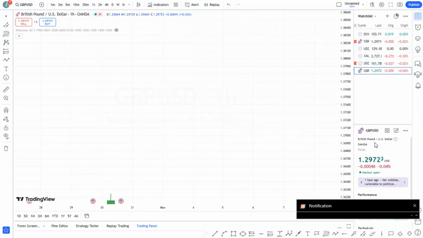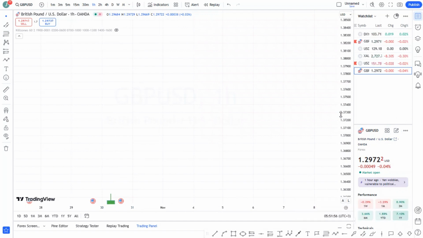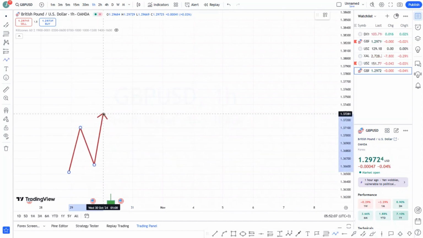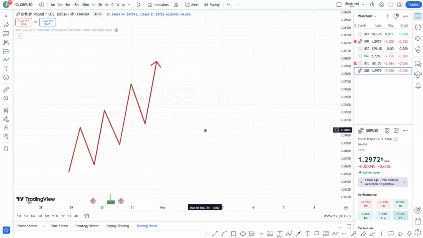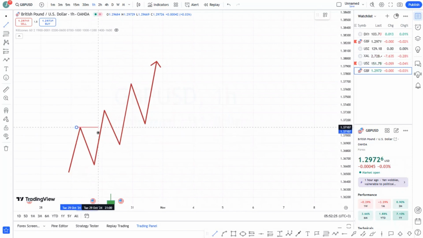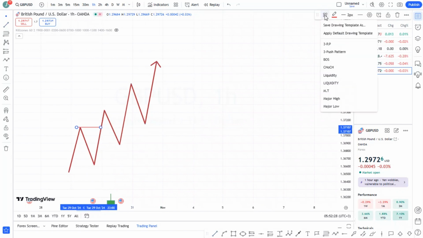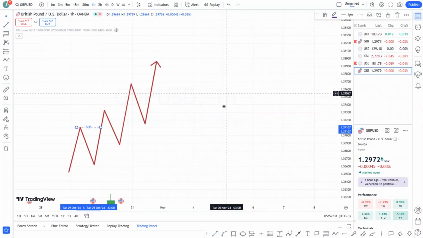The second rule that an order block should meet for it to be considered valid is that it must lead to a break of structure or a change of character afterwards. What do I mean? If you can remember, we said that price moves in this particular manner. If we're in an uptrend, price breaks structure to the upside. So, for an order block to be considered valid, it must break structure, at least. After forming the order block, there must be a break of structure or a change of character for that matter.